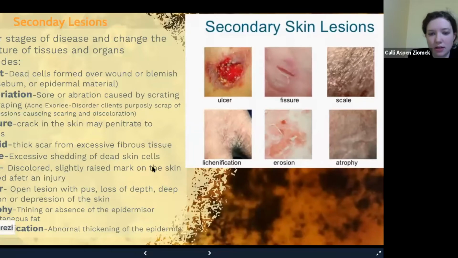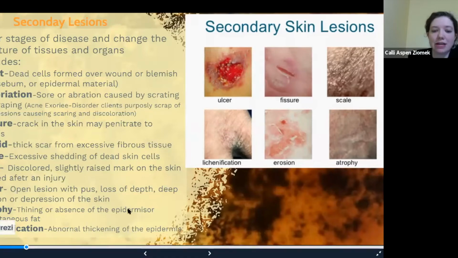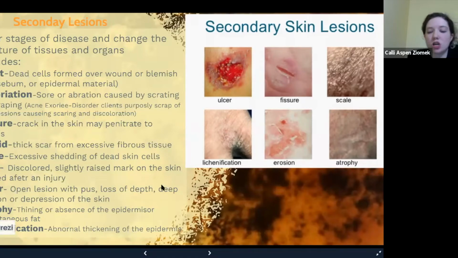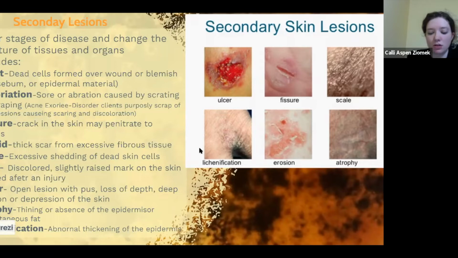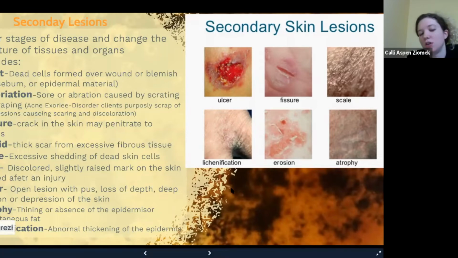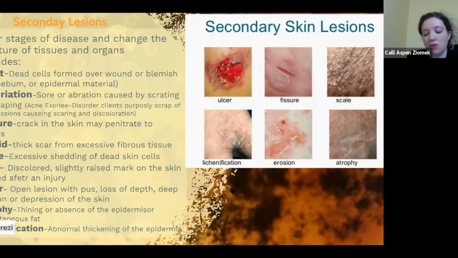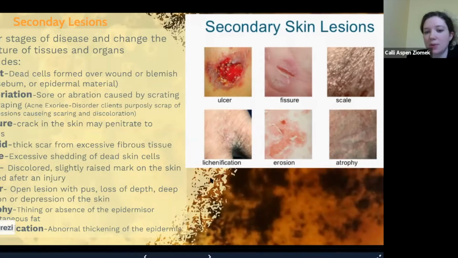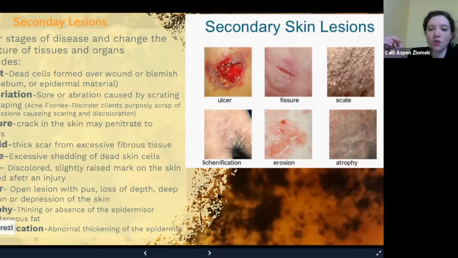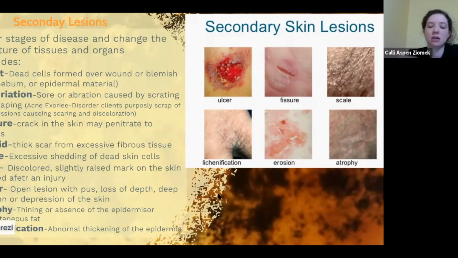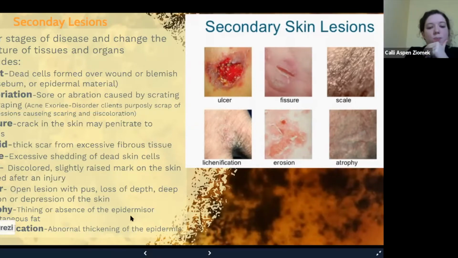Then you have this lichenification, which you see in this first picture on the bottom, which is an abnormal thickening of the epidermis. This is generally easily confused with calluses, but it will generally be seen on the insides of your, in between your fingers and your toes. It'll also appear on your client's elbows. And it's just an overuse, an extreme overuse of that skin causes the raising of the skin, but this one is an abnormal one.